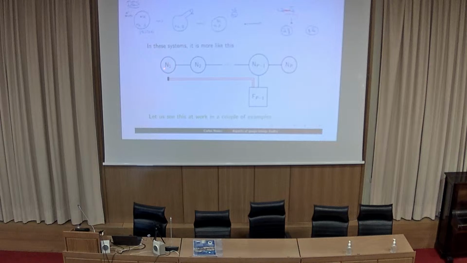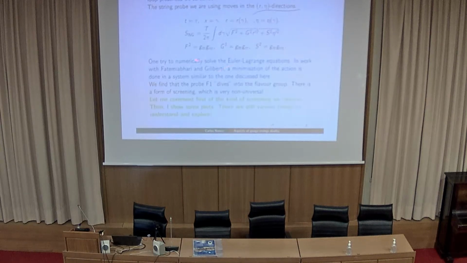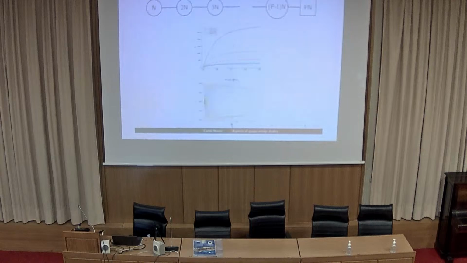Suppose that we calculate the Wilson loop here. It seems, from the plots I'm going to show you, that an operator is created that starts exploring the quiver until it can reach the flavor group, make the screening, and then separate without further energy expense. Let me show you this in plots. These are numerical simulations. Take that quiver, write the holographic dual, calculate the Wilson loop with this Nambu-Goto action. This is what you learn.